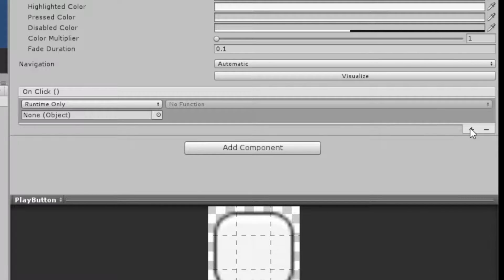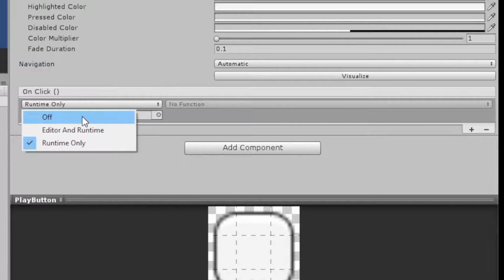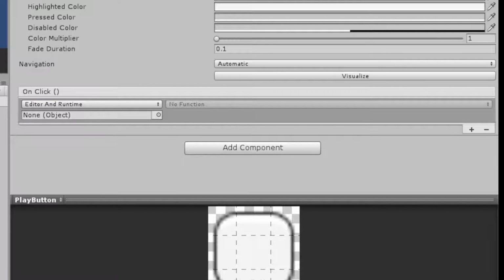If I click plus here, there's a drop down: Off, Editor and Runtime, or Runtime Only. Editor and Runtime will let me click in the editor, and Runtime Only will only perform the On Click when the game is running.